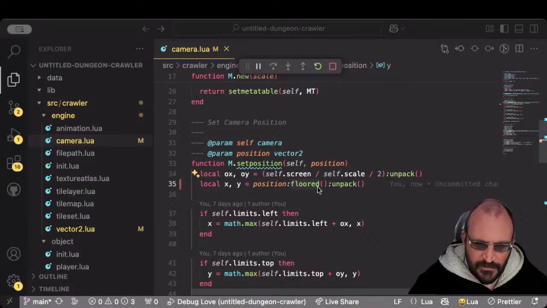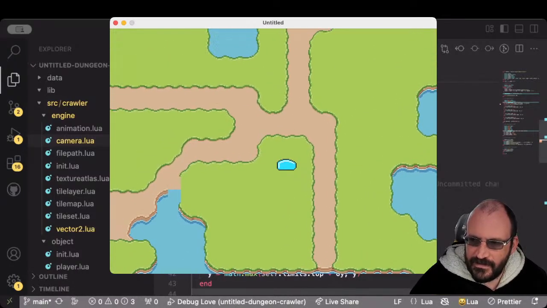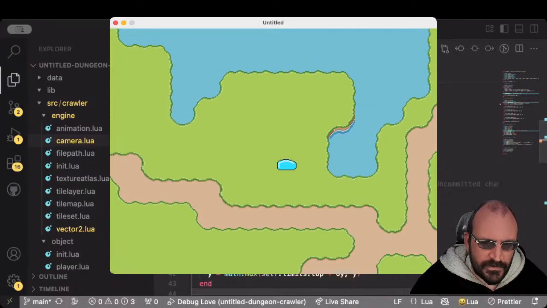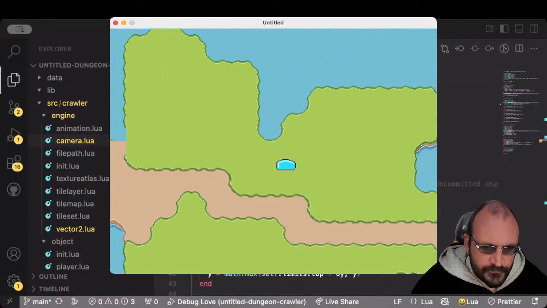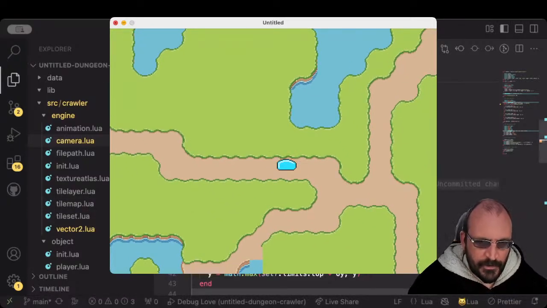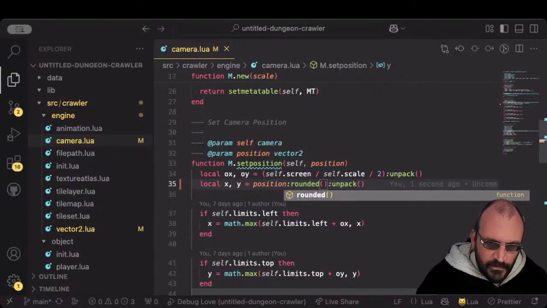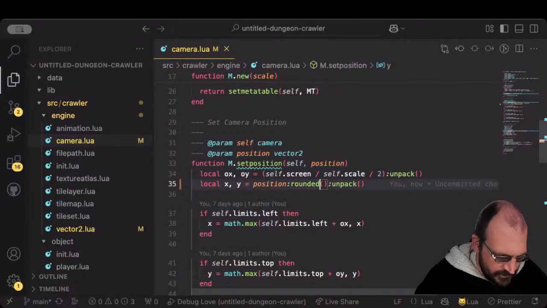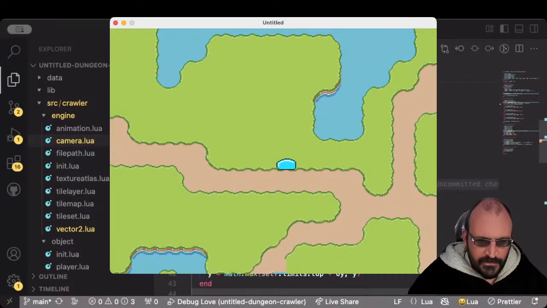I can definitely feel a bit of a shake in the movement when it's floored. And if we go back to rounded, let me try again.